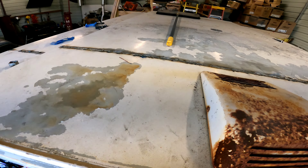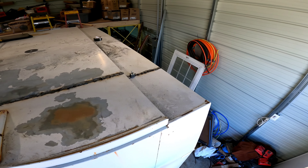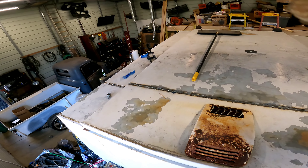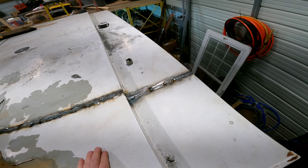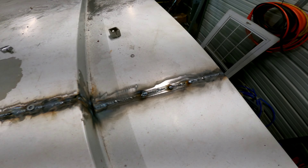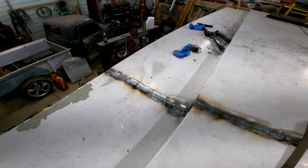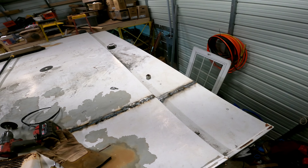The top is done — a little distortion but I really don't care because it's a work truck. I'm going to do the two sides now and then go down each side. I've got the top done and the sides done, now I just have to go along that side and that side and work my way down.